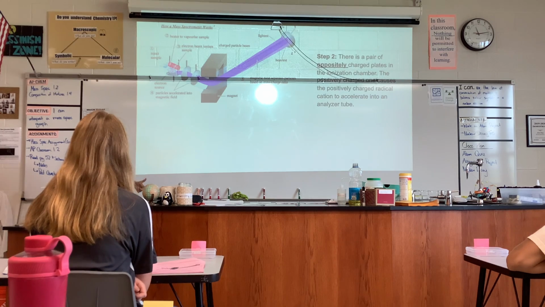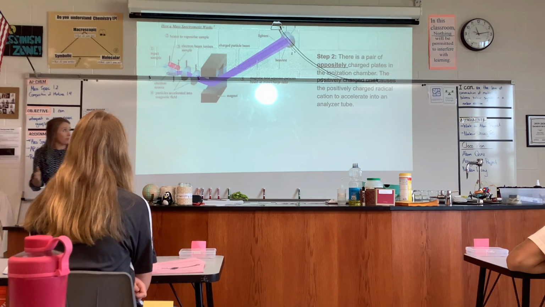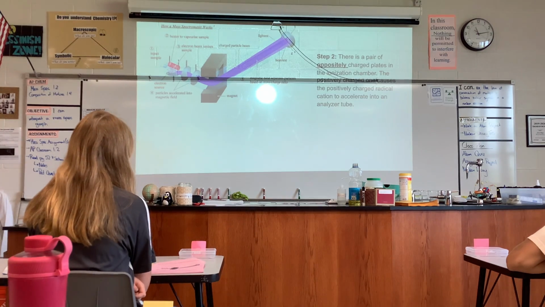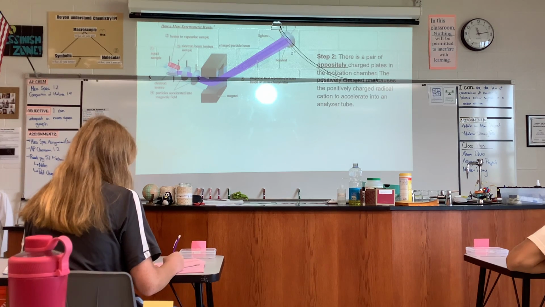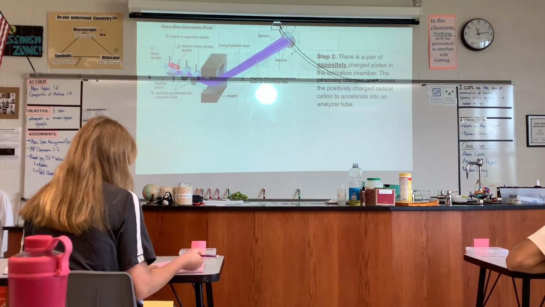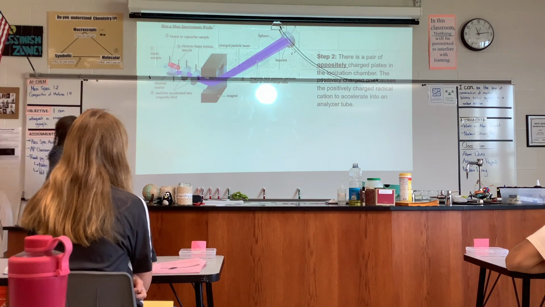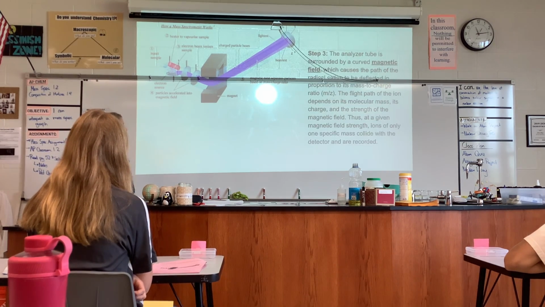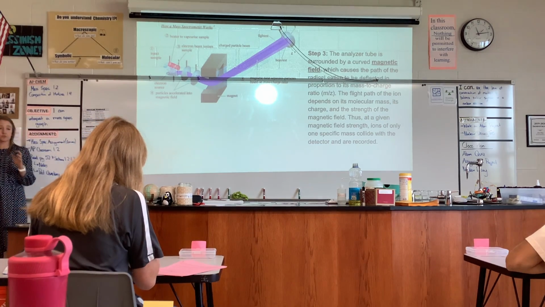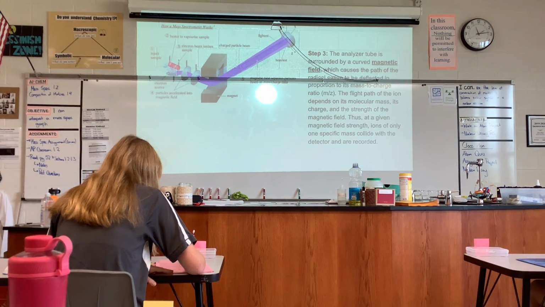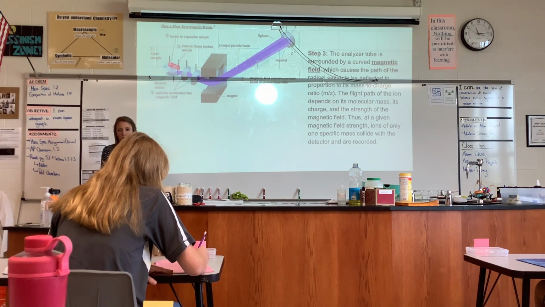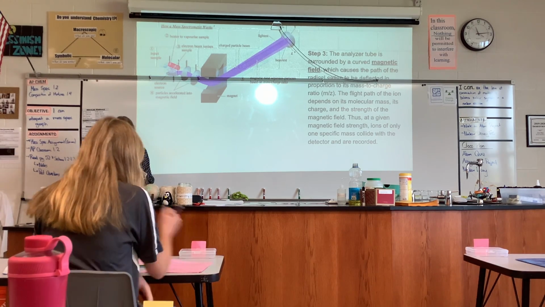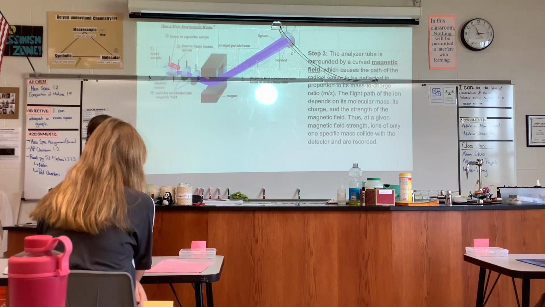Okay, next step is where you have your oppositely charged plates in the chamber to help pull or push them from one side depending on how heavy they are, right? Obviously heavy things don't get pushed as much as lighter things get pushed a bit harder. Okay, that magnetic field then, they continue to travel through with the positive and negative in the mass to charge ratio, which then can lead it to the detection plate, where that's where we get our graphs from that show, hey, there's this many that hit here, this many that hit here, so on and so forth.